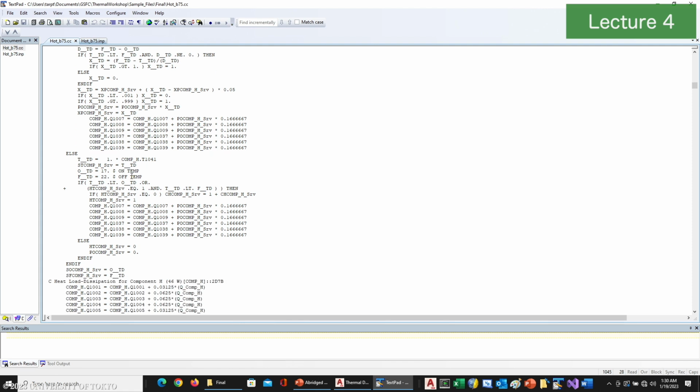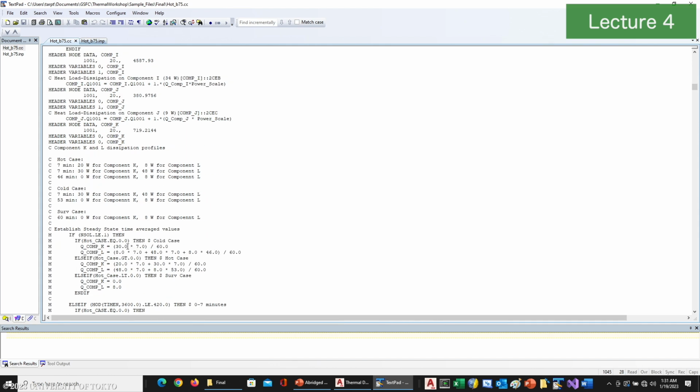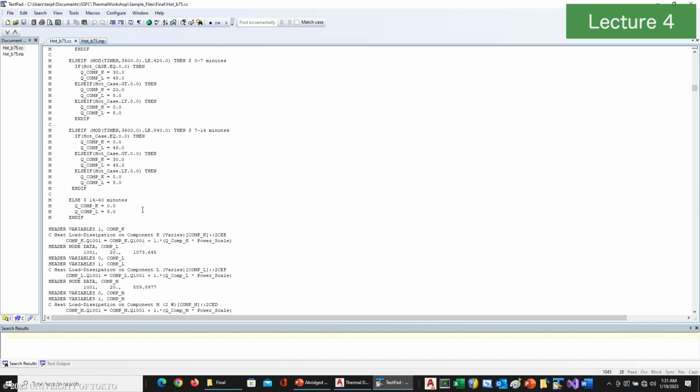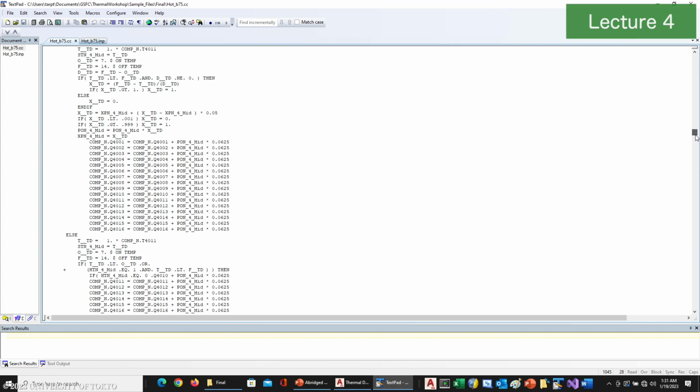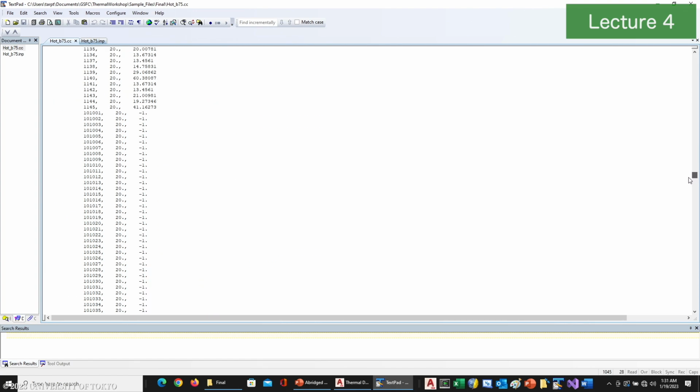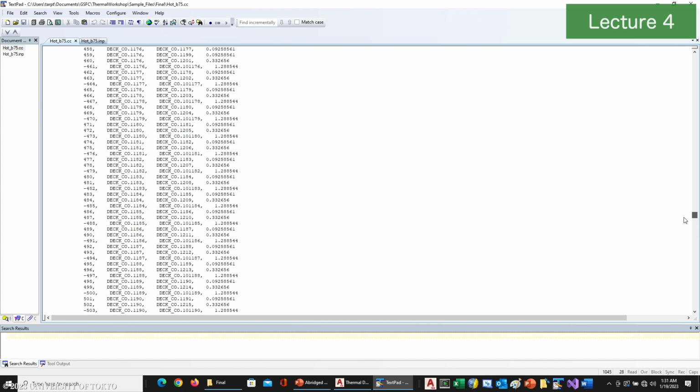Slightly different down here. I just need to see if I'm above or below a temperature. I don't have to come up with a proportional amount. It will still be full power or not. Otherwise, it sets the power to 0. Okay? So the logic is really just a bunch of these blocks. We'll get all the way down to the end. And you can see these are all the different submodels with all the conductances in it.